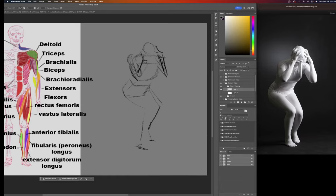So we've got forearm, right, elbow. She has a mask on, but we can draw through that because we can see her cranium. And her head is tilted down.